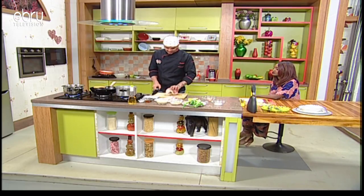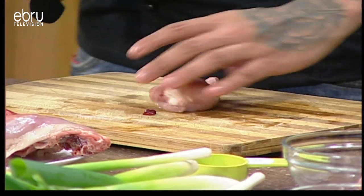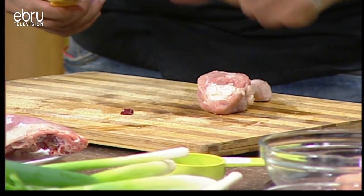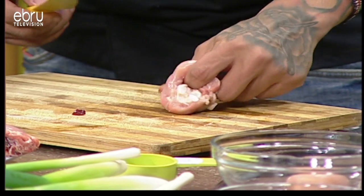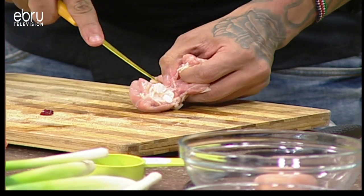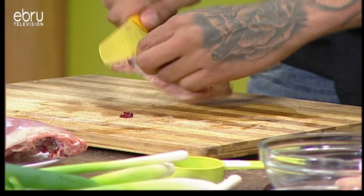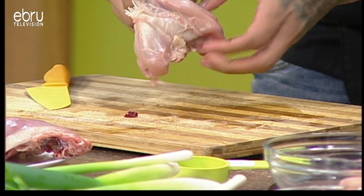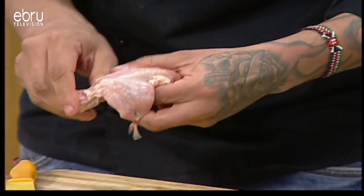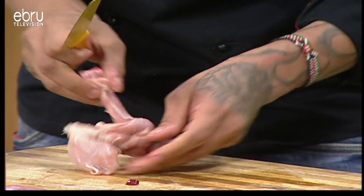So the legs are there. What we're going to do is debone our legs and thighs. Use a small knife, if you have a paring knife, that's better. So what you do is take a finger, stick it in and slice alongside the bone. We're not going to use the bone as it is. We're going to use the bone to make a small broth, which you're going to use for a sauce. You don't want it too dry, so we'll mix the broth with some corn flour.